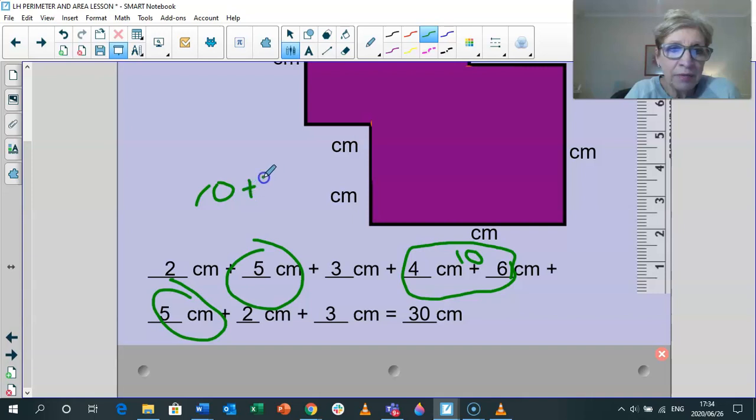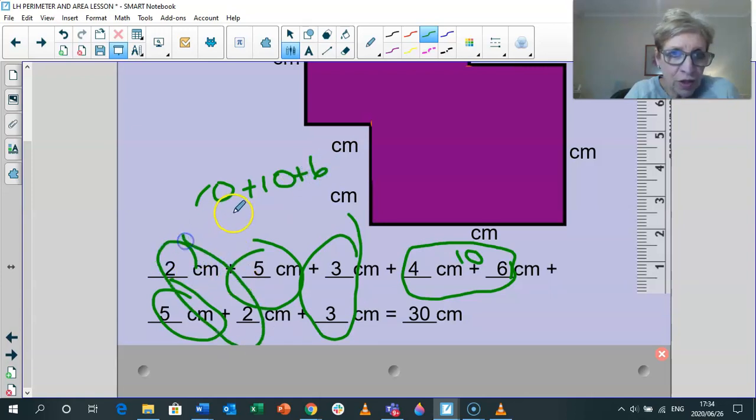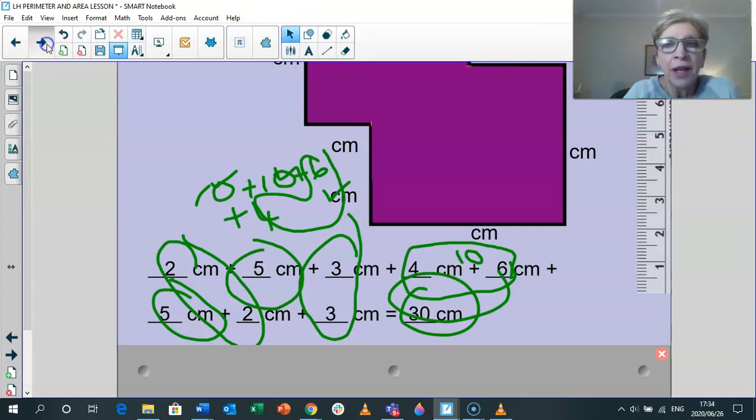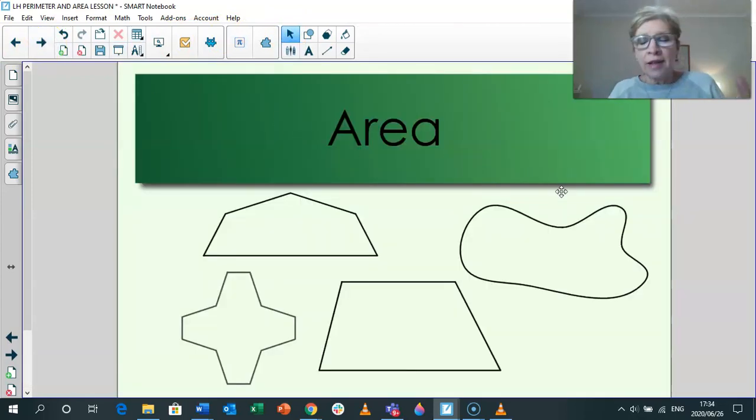10 plus 10. This is just to show you a little bit of decent adding up. And then I'm not going to leave out anything. I'm going to go 3 plus 3, which is 6. And then I'm going to combine these two, plus 2 is 4. Okay, and we know that 6 and 4, completing the 10, is also 10. So it's 10 plus 10 plus 10 equals 30 centimeters. Wunderbar, excellent. Okay, so that is perimeter, right?